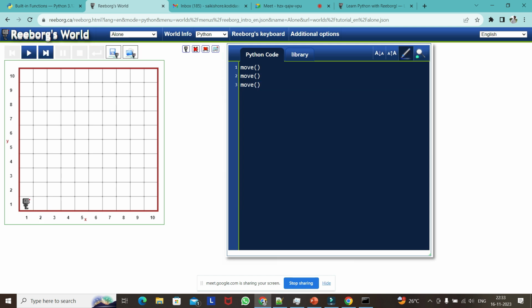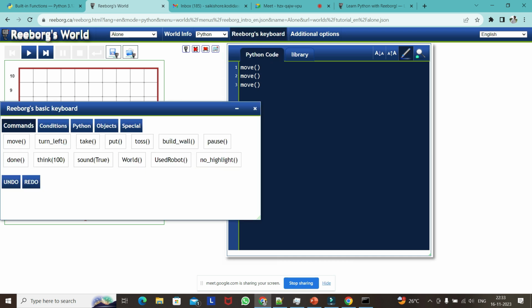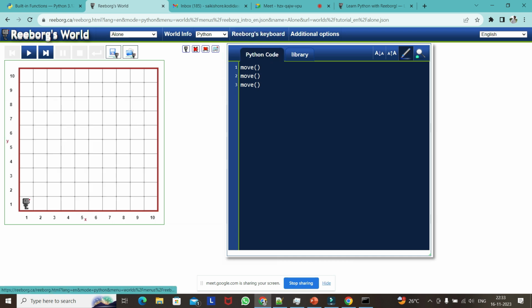So how will we define them using the turn left function? If I turn left 2 times, let me not move. I will be using the defined function already.